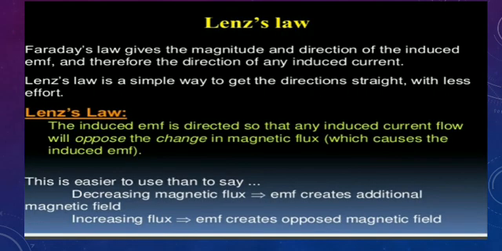Next topic is Lenz's law. Faraday's laws give the magnitude and direction of the induced EMF, and therefore the direction of any induced current is given by Lenz's law. Lenz's law is a simple way to get the direction straight with less effort. The induced EMF is directed so that any induced current flow will oppose the changes in magnetic flux.